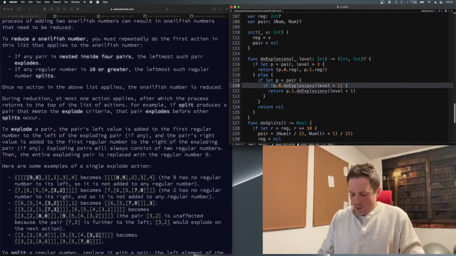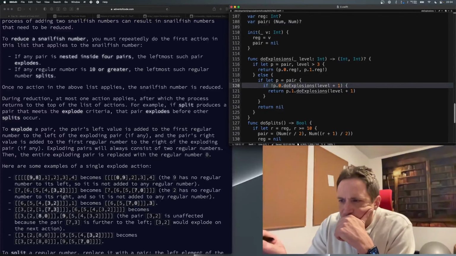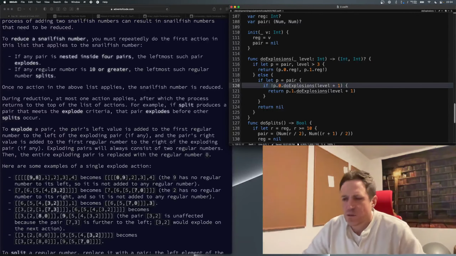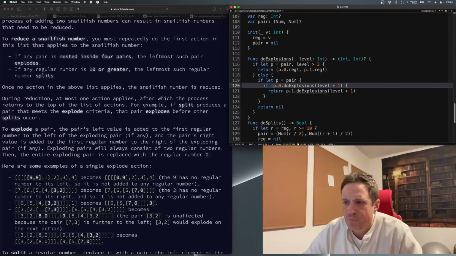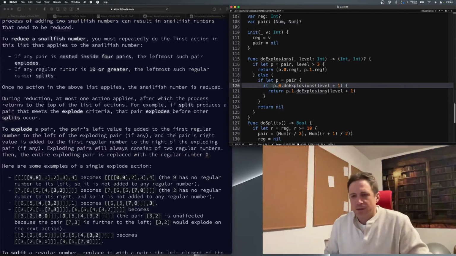So the regular number to the left, that has nothing to the left. That is the second in a pair. That's the second in a pair. 1, 2, 3, 4. So you're always going to be the second.